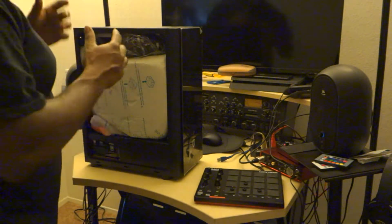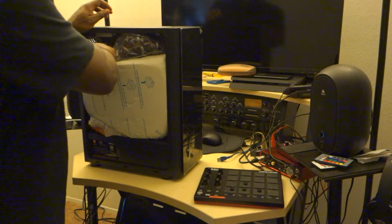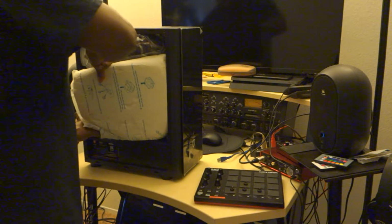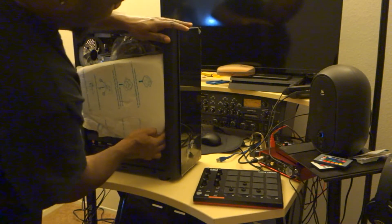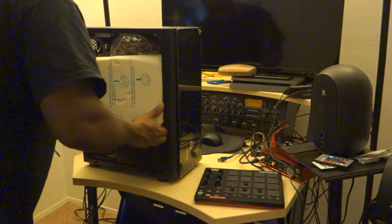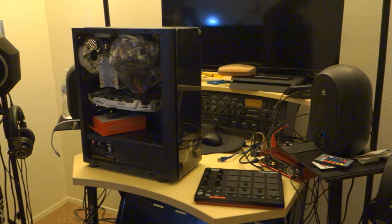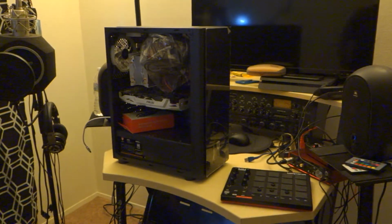Some other stuff stuffed in this computer. I don't know how they did this, but this blew my mind when I looked in the glass. I looked through the glass and I saw this stuff sitting in there. I'm like, what in the world? They are creative for this. My God, I'm trying to be gentle as possible. That's interesting. I've never seen a computer company do that before. But as you can see, it's some stuff on the inside of the computer case. Crazy.